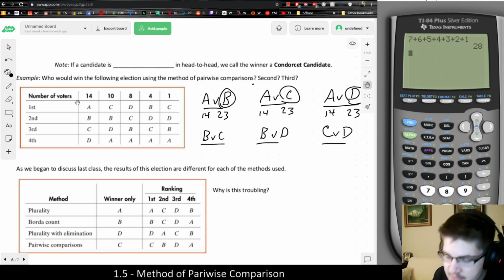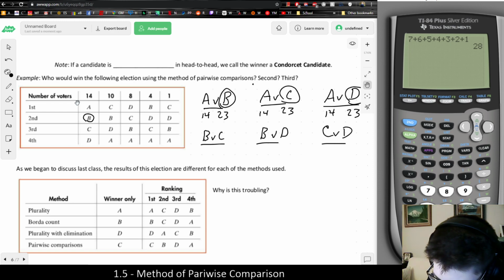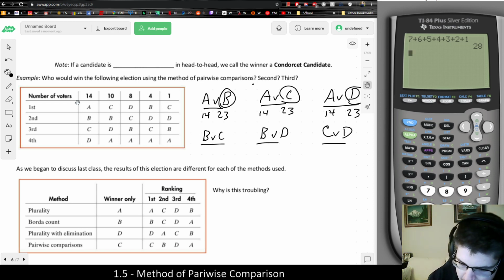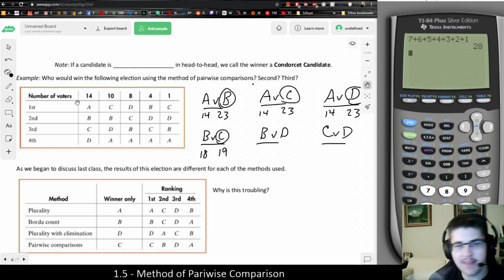But then let's examine the rest of them, Ben versus Kathy. What I like to do when I'm doing this is just start by circling whoever comes out on top in each column. Then add up how many circles each person has. So Ben has 18 there, and Kathy has 19. So Kathy is going to ever so slightly win the head-to-head matchup with Ben. That one's very, very close. You could argue that there's not really a big difference between them, but she does come out on top slightly.